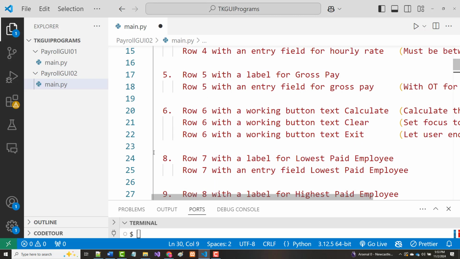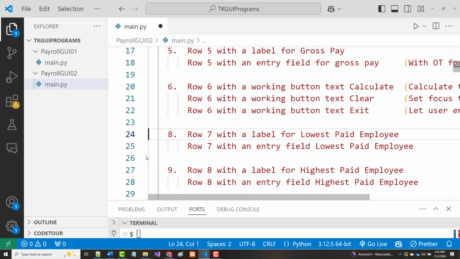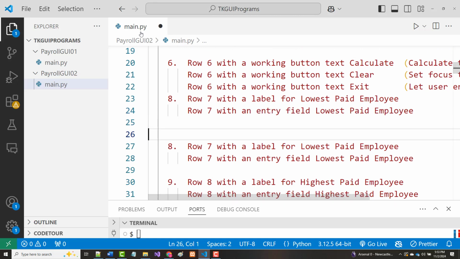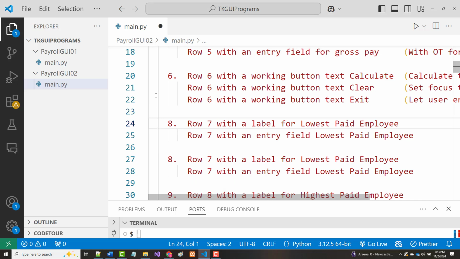All right, let's just copy this. So this is row 7 now, and this is not going to be for the lowest paid employee. This is going to be for the total number of employees.